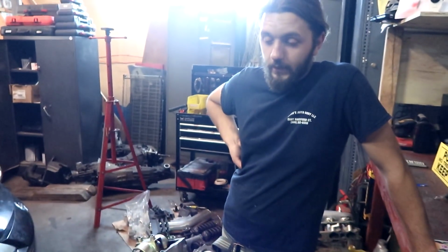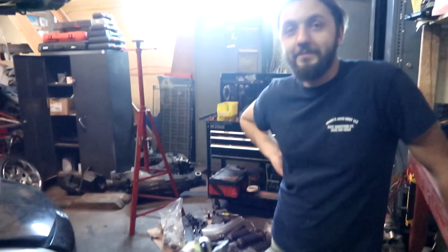Now, we got Adrian right here finally assembling his block. What'd you do to it, eh? Nothing. It's a stock block for sale. Stock. 800 bucks or best offer.